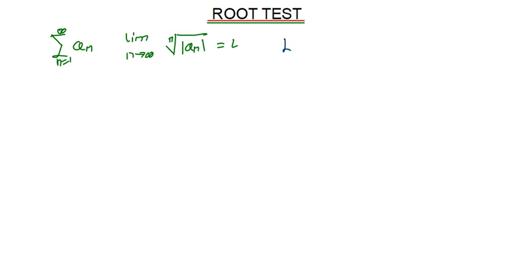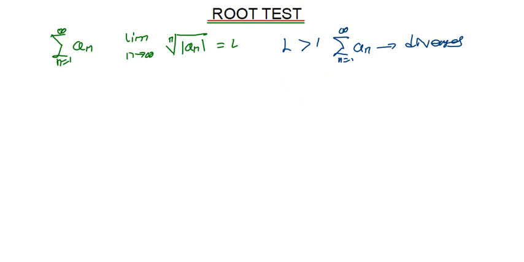If our L is greater than 1, we need to know that our series a sub n diverges. Anything greater than 1 can also include infinity. It can be 1.1, or just anything greater than 1, maybe 1.009, which is still greater than 1. The only value not included here is 1. So anything greater than 1, we're able to say that the series diverges.